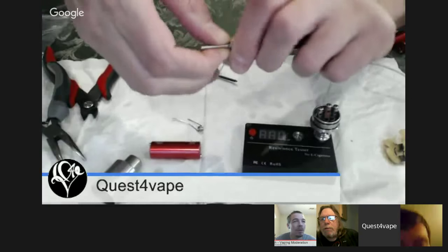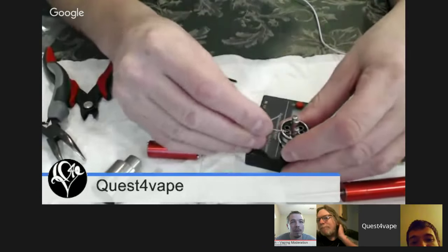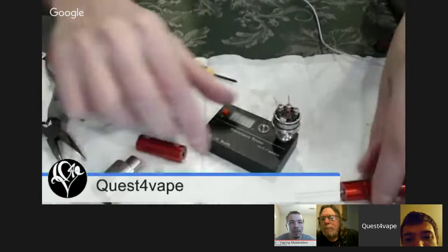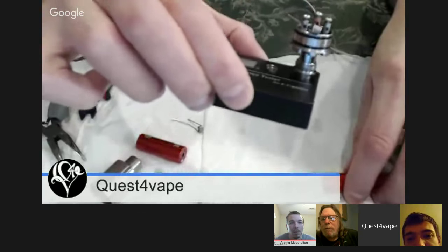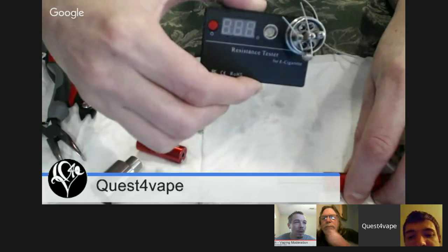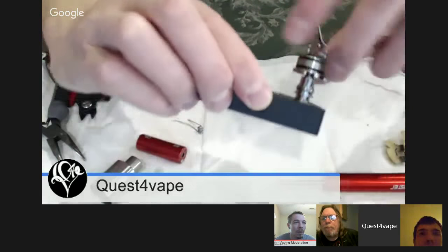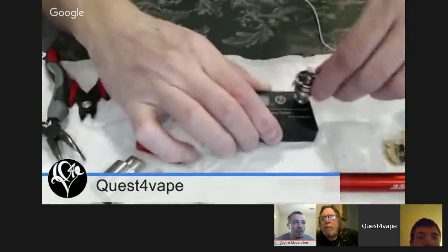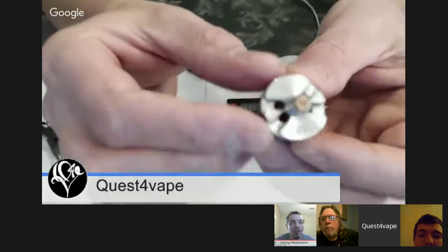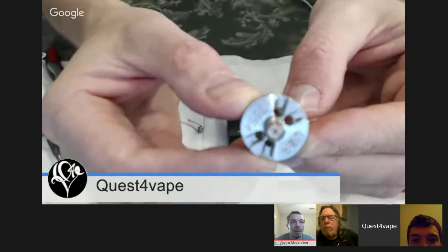Yeah, I keep seeing that nice, pretty metal jig of yours. You praise it extensively. That RDA looks amazing. What's that? You've never seen the Kennedy before? No. It's got bottom airflow up from, here, let's show everybody. I just jumped into this assuming everybody knows what this is. No, I've never seen that one before. Retail cost, this is a $120 RDA. Jesus.